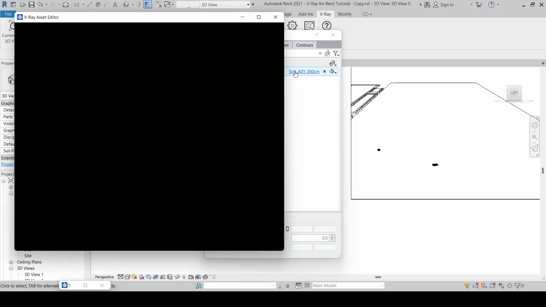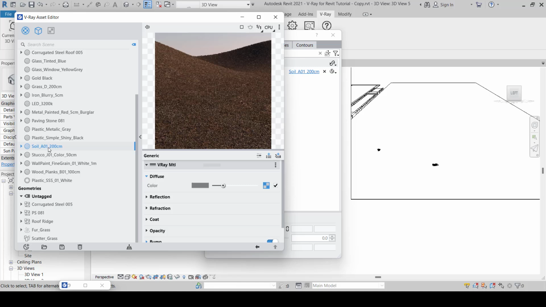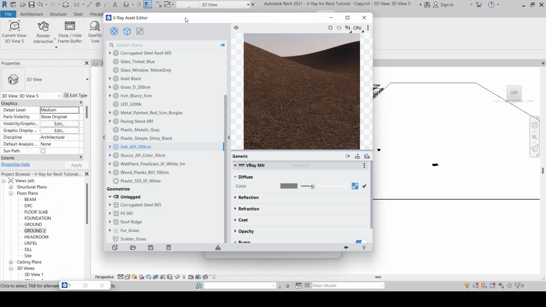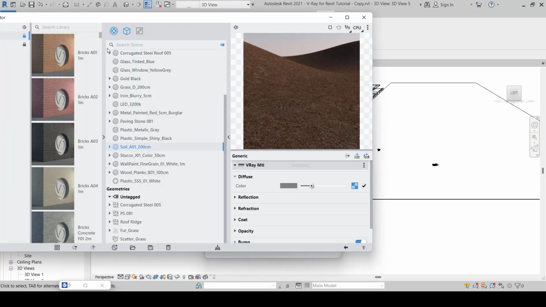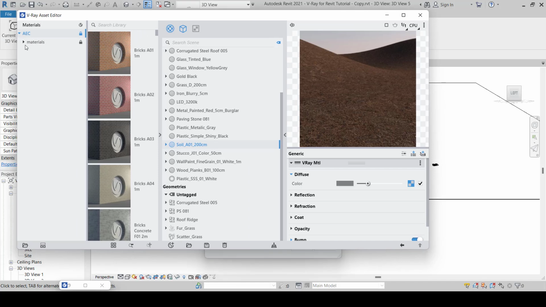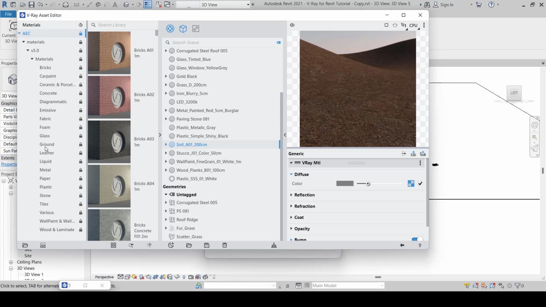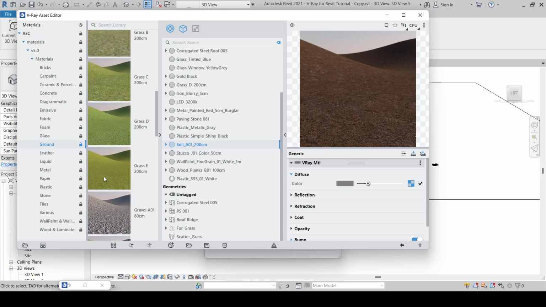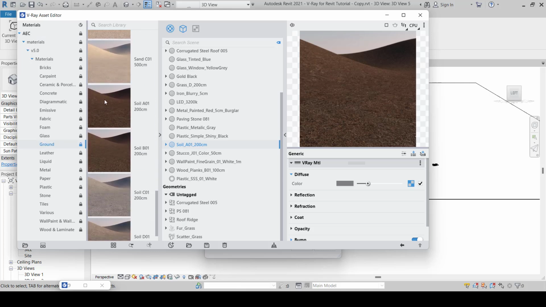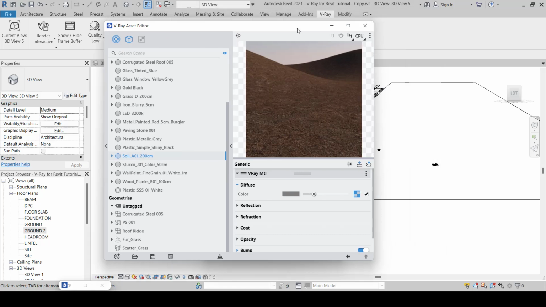So this is the soil material here, which we copied from underground, from ground, this one, and we drag it down here. So that's how to get your soil.